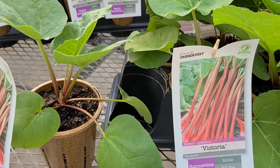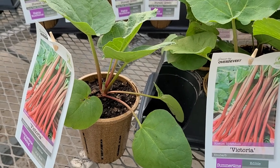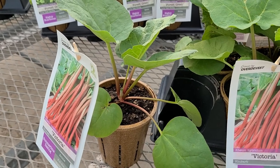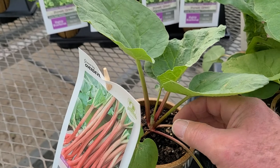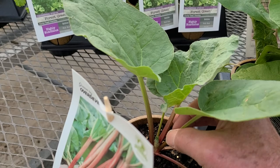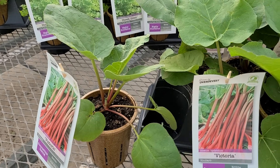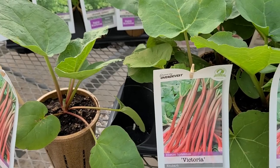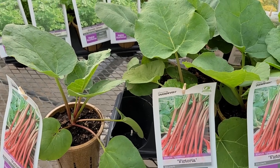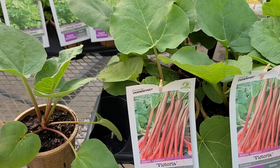It's important to tell you that when you take these, it's going to take at least two years and probably three years to build up a clump that's big enough and strong enough to begin harvesting. When it comes to harvesting, you can simply tug them down at the bottom and the whole stem comes away easily. You can discard the leaves and save the stems — that's the bit you want. When you're growing them nice and strong and lush, the stems will be nice and tender, and that's what you want.